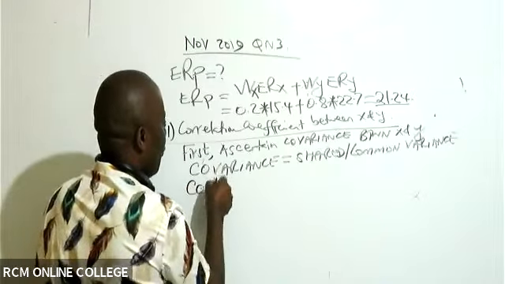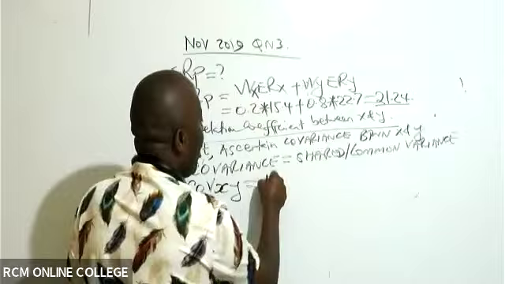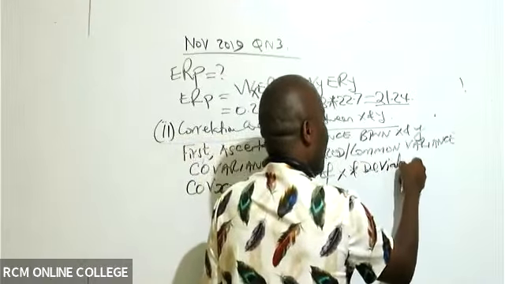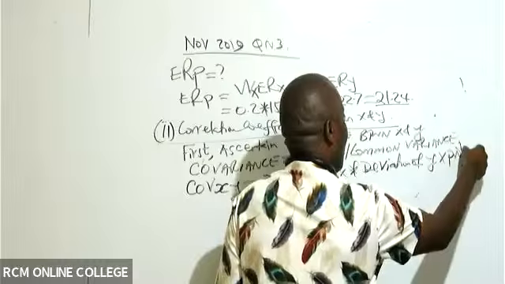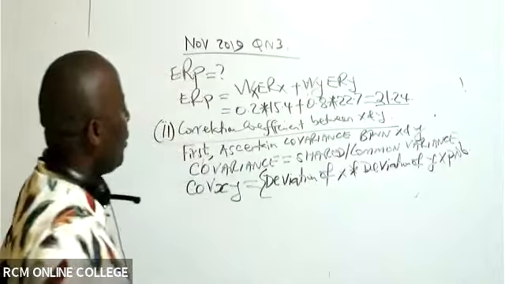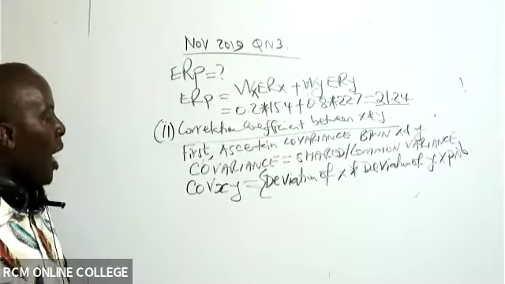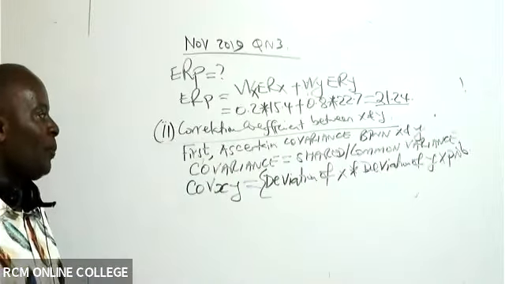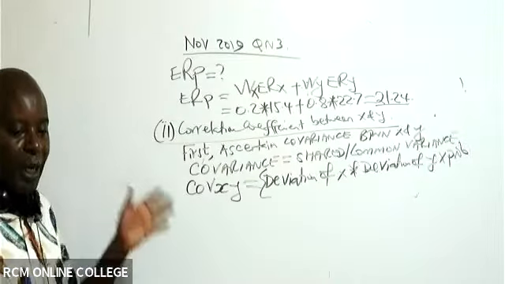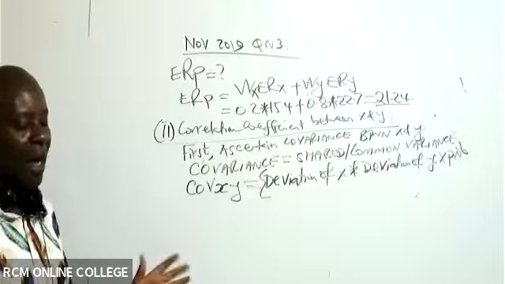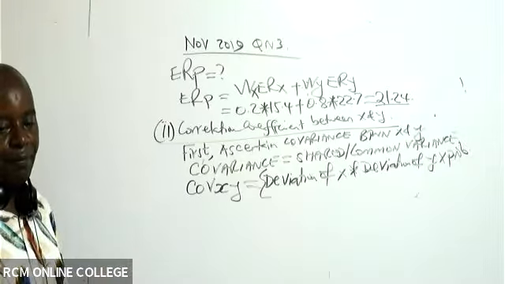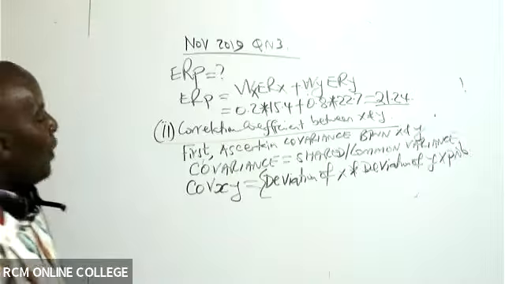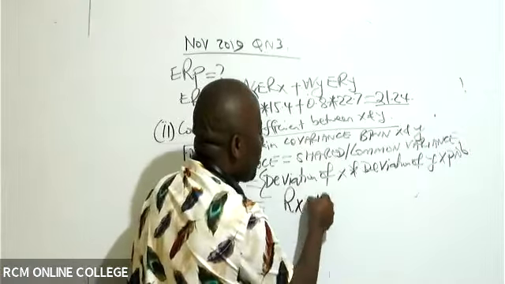If it is the shared variance, then how do we calculate it? We shall be using this short form for covariance. So covariance between X and Y, what we shall do is take the deviation of X times the deviation of Y times corresponding probabilities, and then you sum. Because now there are two beautiful ladies there in this mix. So deviation of X means what? For deviation of X, we are taking the actual returns of X minus expected.